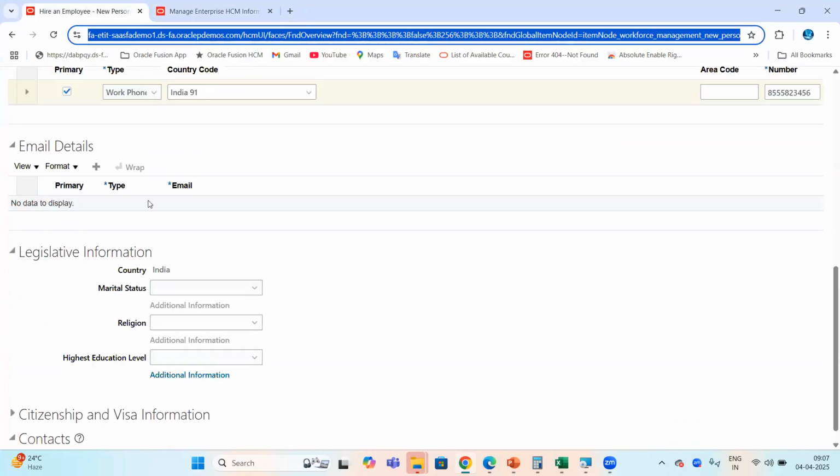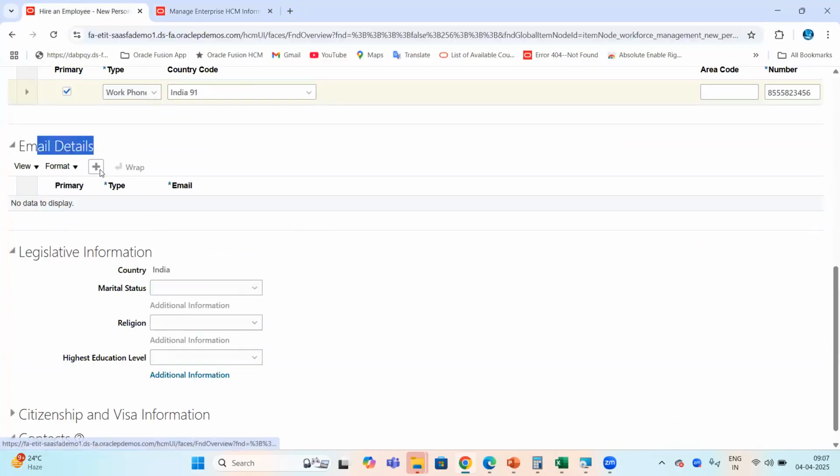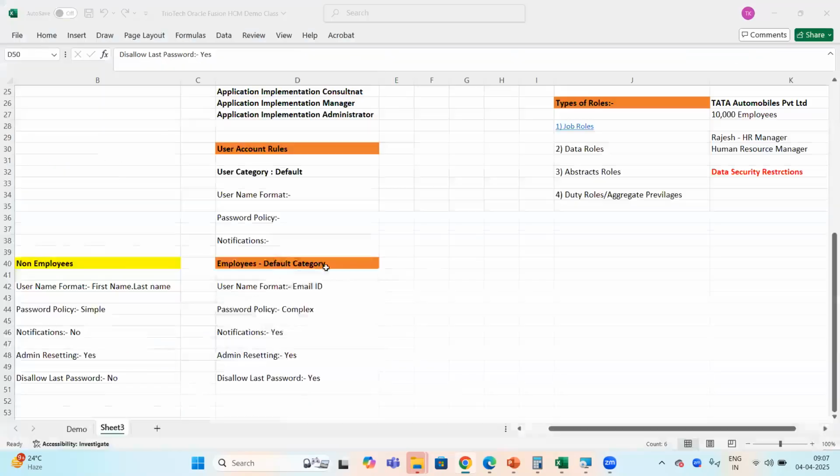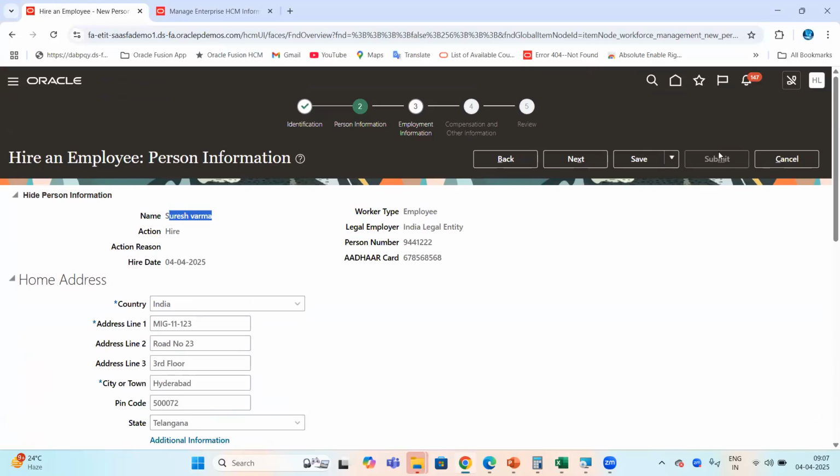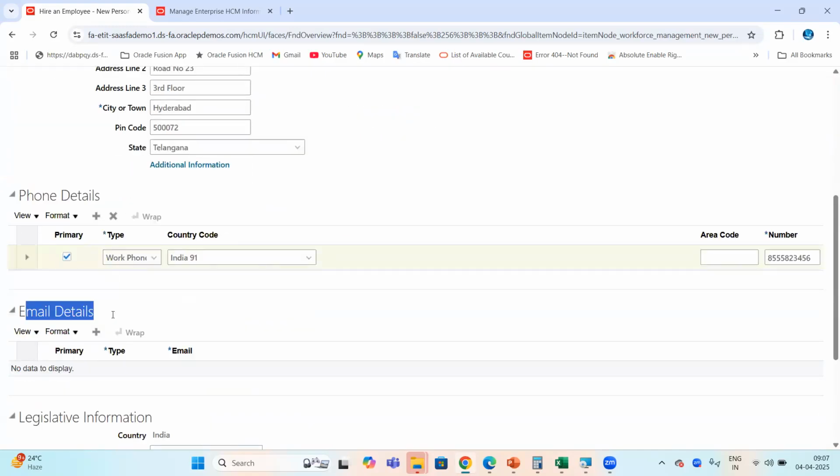While HR hiring the employee, if HR is not capturing the email details here, how will the system create the user account? The user account failed there. It can't create. Or not even that one team. Let's say username format is something like employee number, person number, or first name dot last name. Notifications, you see team. Now today I'm hiring an employee team. The moment I click on submit, we all know that application will automatically create the user account. How will that employee be intimated about his user creation team? That is why email details capturing is mandatory.